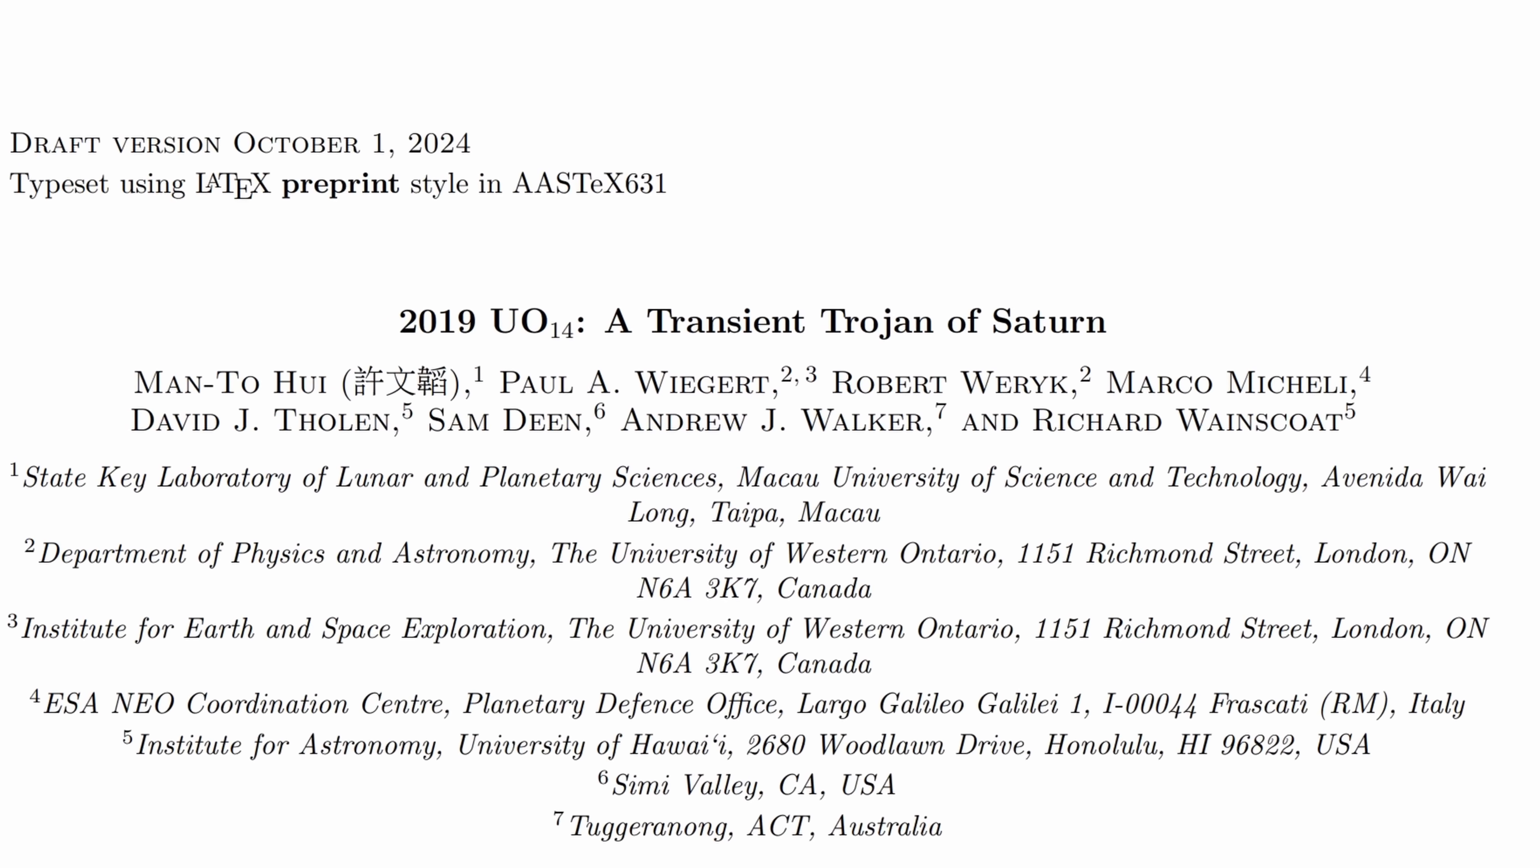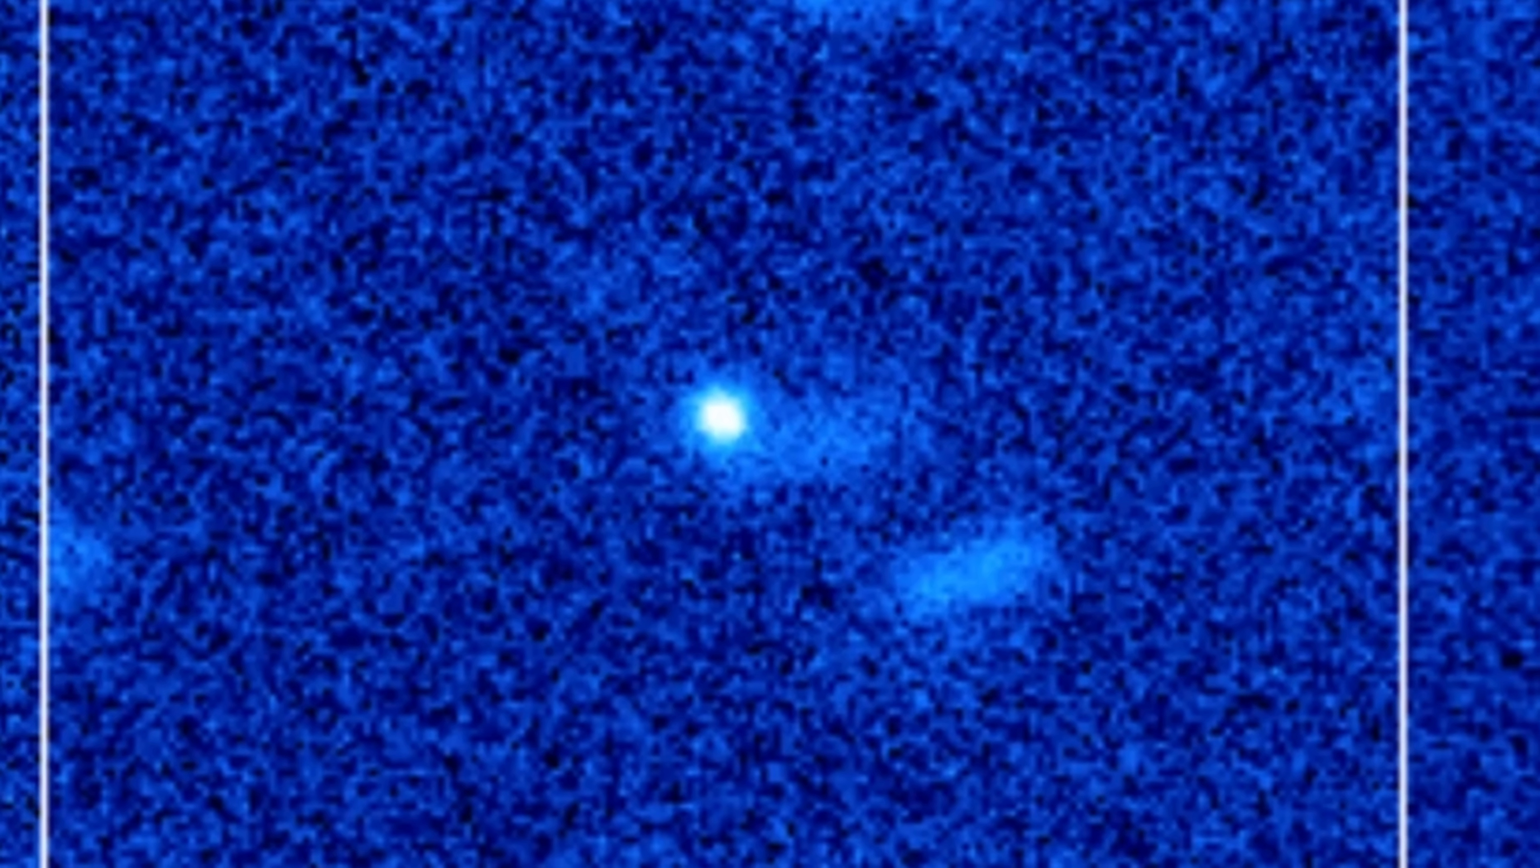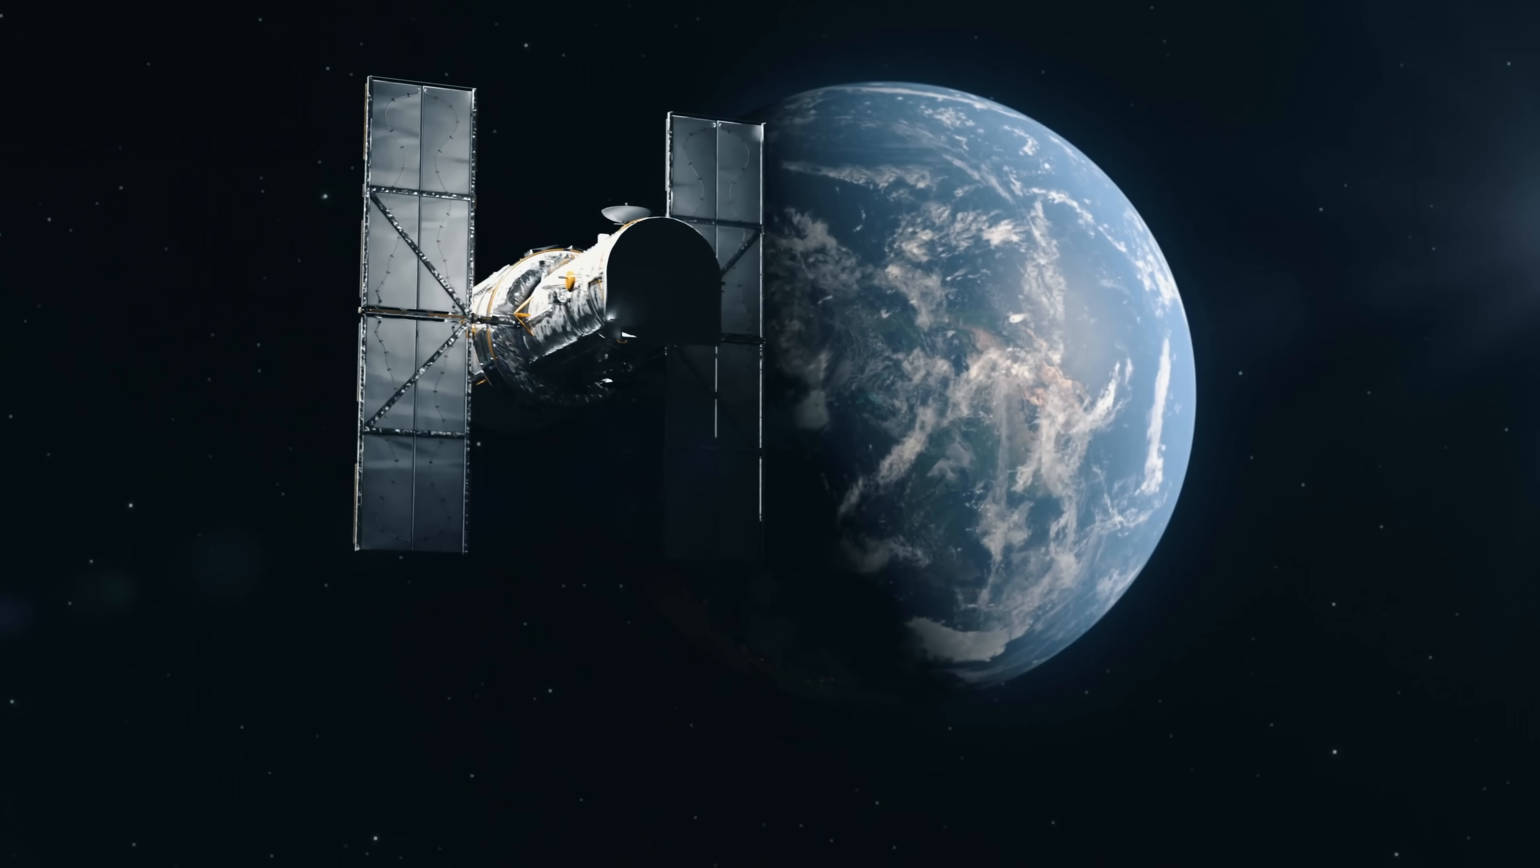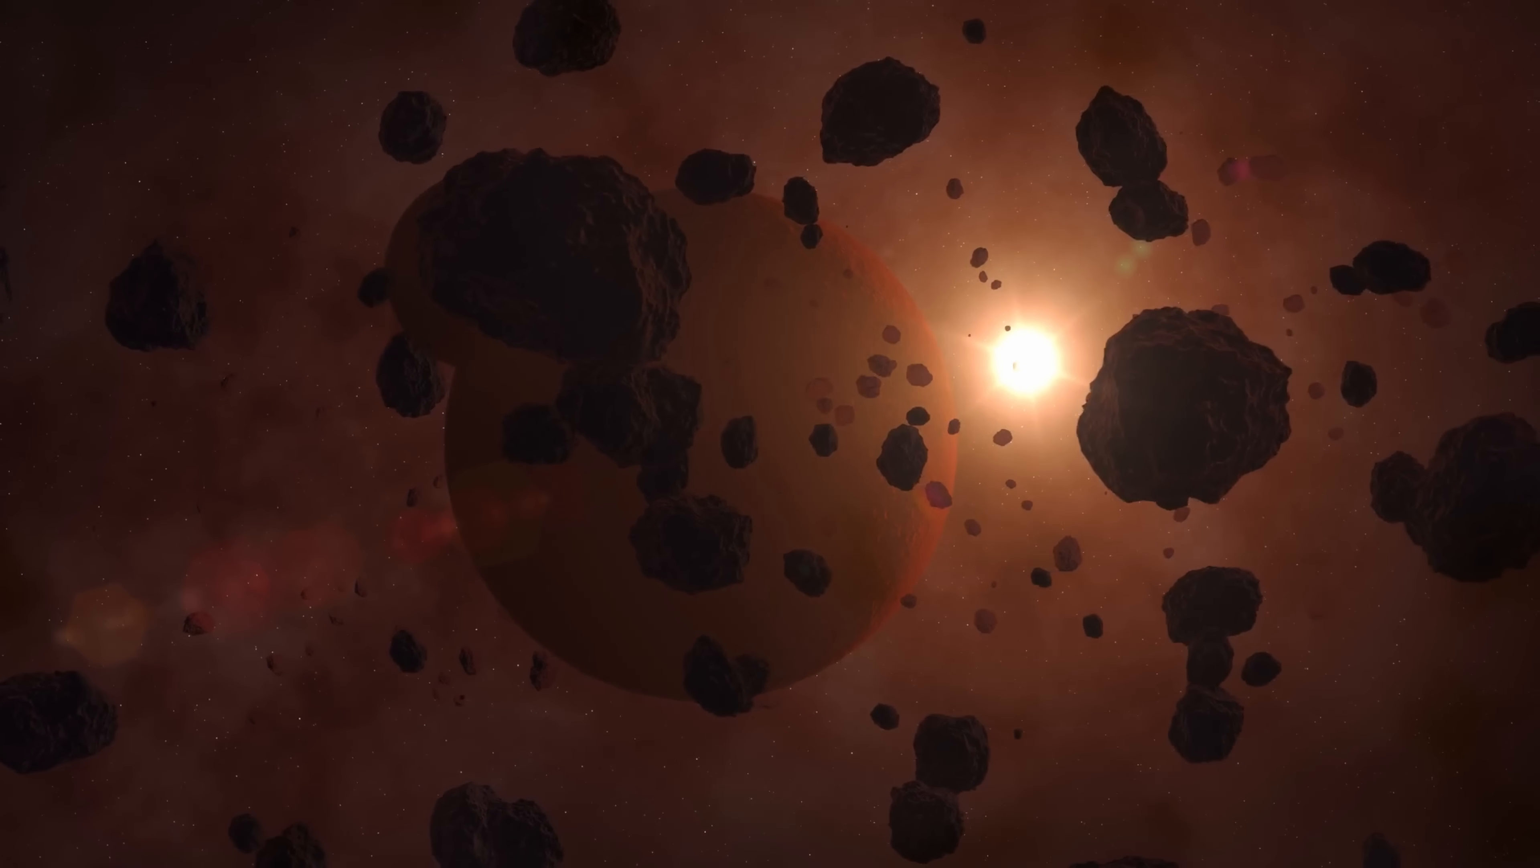The study by Man Tohui and his team officially confirmed that the object known as 2019 UO14 is indeed a Trojan of Saturn. The object that you can kind of see as this little dot in the image from the Hubble, or a slightly different dot in other telescopes. But here to confirm that this was a Trojan and not just a Centaur, or some kind of a different asteroid, scientists had to look for data observing its motion for many many years. And this actually involved several telescopes and observations from back in 2015. And luckily this was enough to establish that this object was indeed orbiting like a typical Trojan, located in the L4 Lagrange point. And even though previous calculations suggested that it should be basically impossible, we finally have direct evidence that it's not.